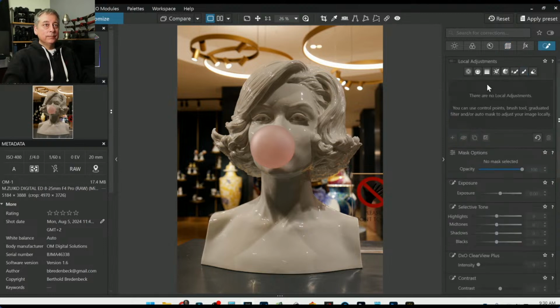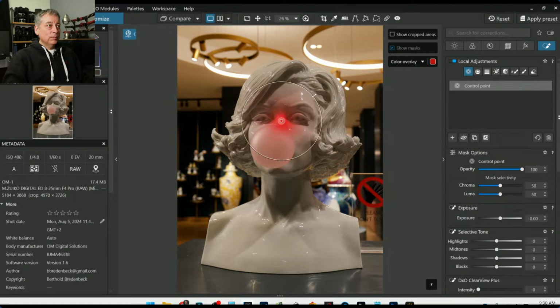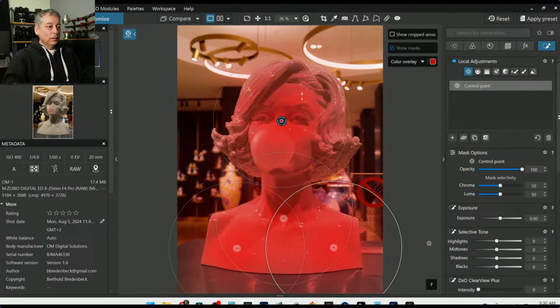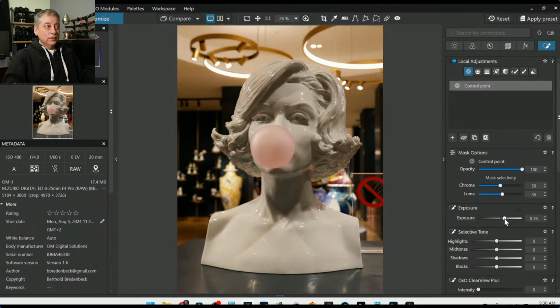And what I'm going to do is just brighten up this part. I'm going to tighten the luma just a little bit. Let's just bring the exposure up, just so this stands out more.